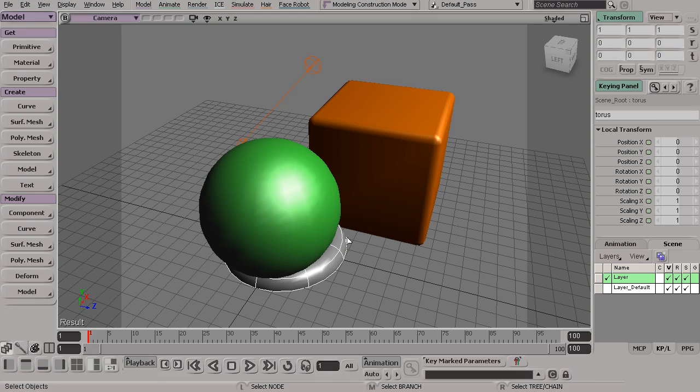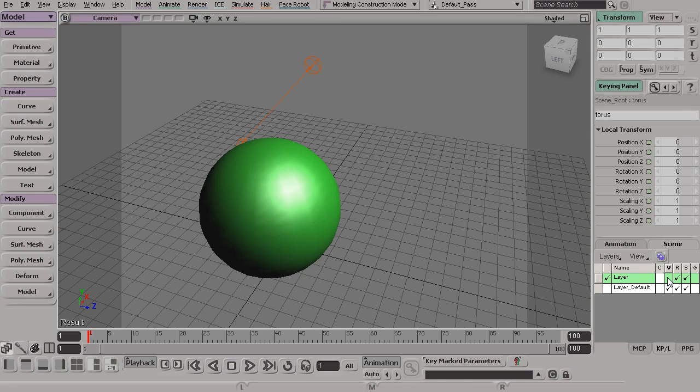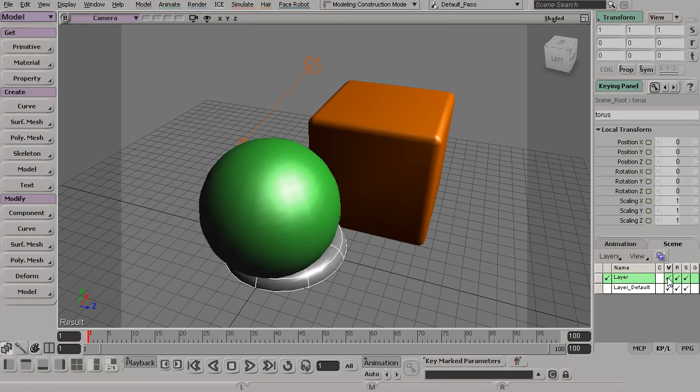It becomes very important as you start working with layers to make sure that you have the proper layer active whenever you add new pieces of geometry or new objects into your scene. So what if we find ourselves in a situation where a piece of geometry or an object has been added onto a layer that we didn't want? We can select that piece of geometry. If it's not able to be selected, just make sure you have your selection option turned on for that layer.